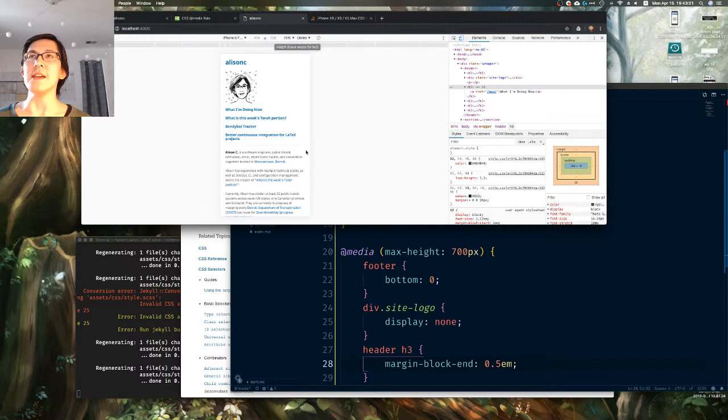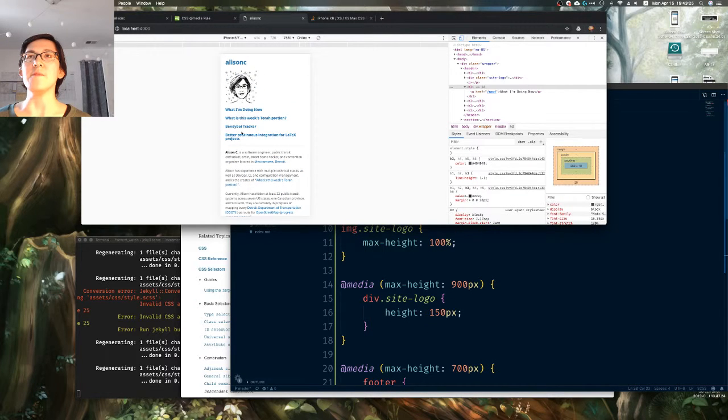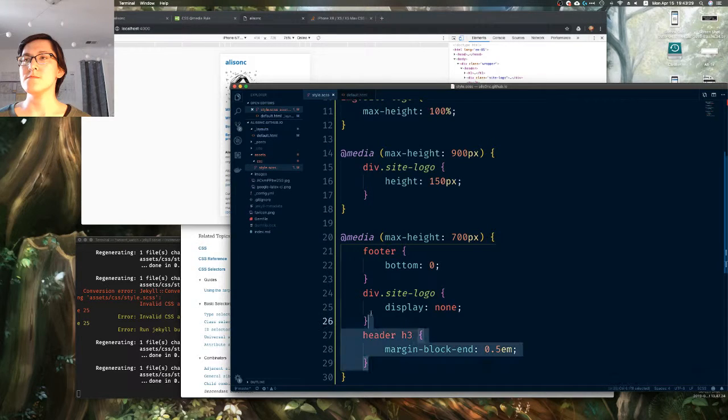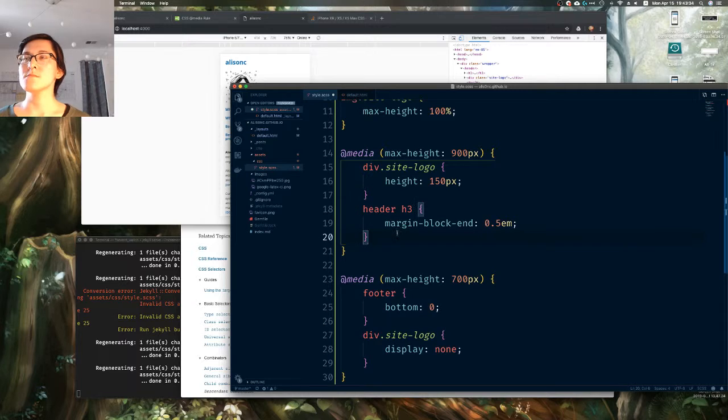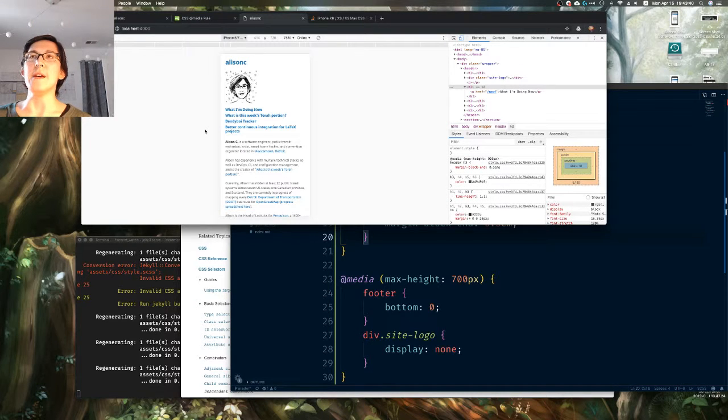Yeah, better make that like... Actually, better smush these together in all mobile views. That's better.